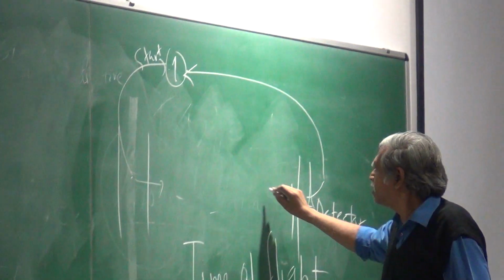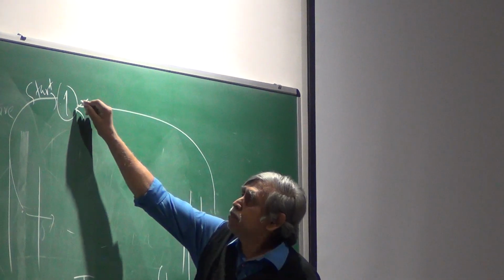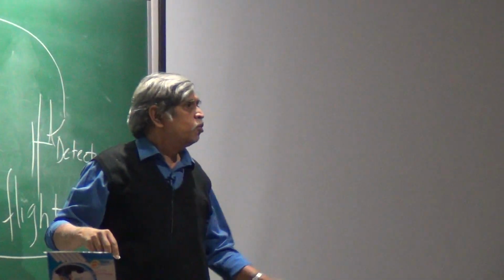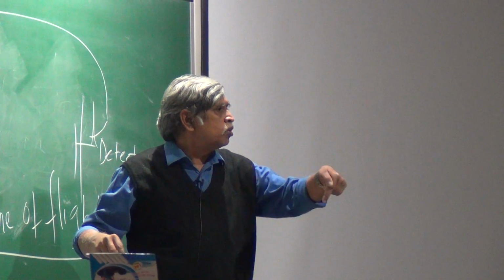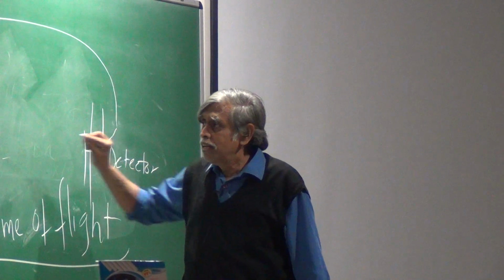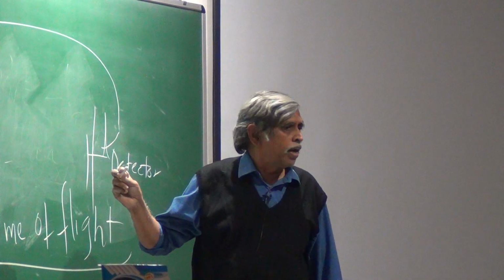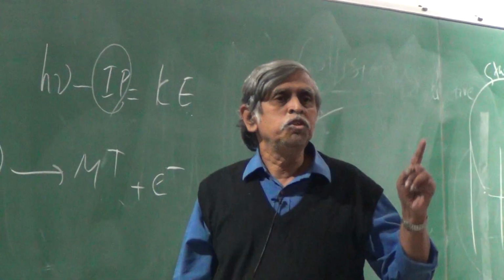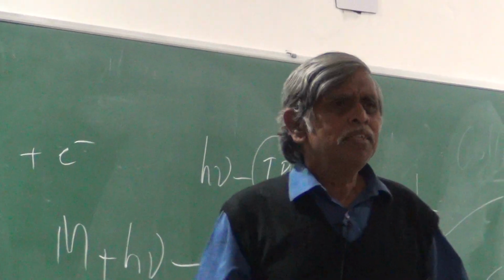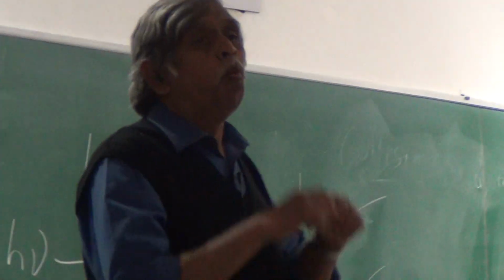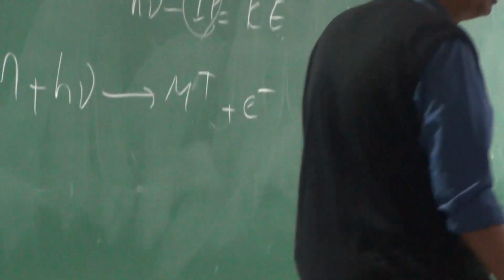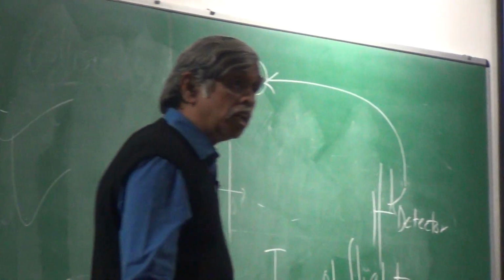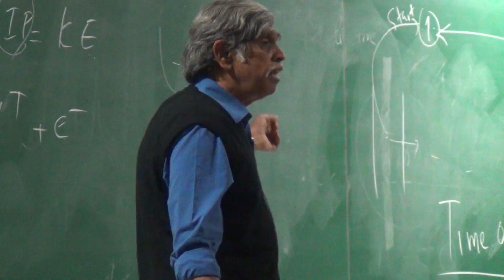Very quickly it starts on a sub-nanosecond time scale. This one takes a few microseconds. Sub-nanosecond time scale, this will stop the clock, and all you do is make a readout as to how much time you took. You know the time of flight. You know the distance, which can be measured in a variety of ways. And therefore, you know the kinetic energy. You know the kinetic energy, you get the ionization potential because you know what the frequency of light is. This is the experimental method, or one of the experimental methods, by which photoelectron spectroscopy is done, by which you can get ionization potentials.